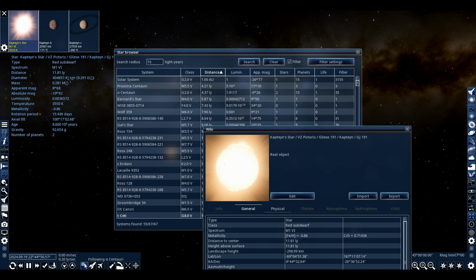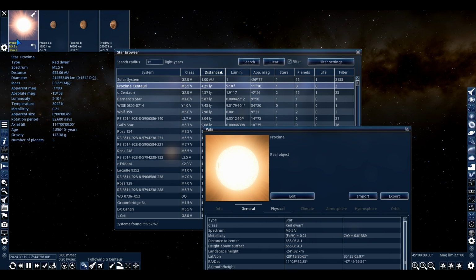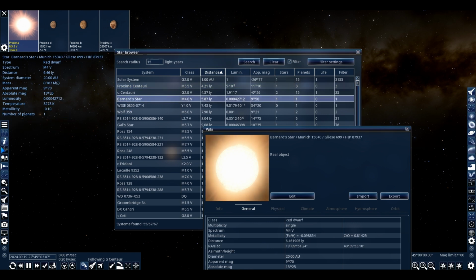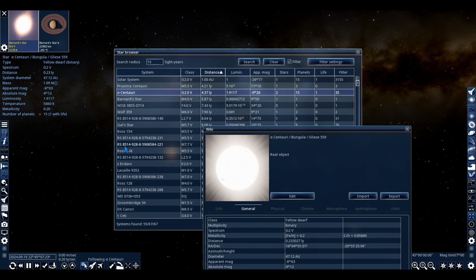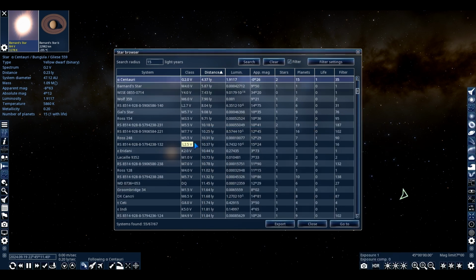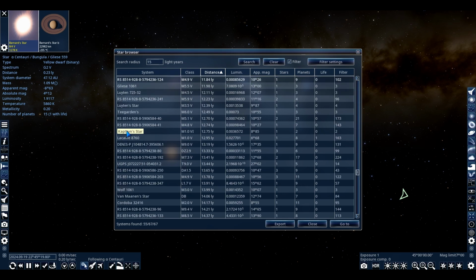Diameter 404,000 kilometers for Proxima Centauri. It is about 214,000 kilometers, meaning it is slightly larger than Jupiter. And Barnard Star, which is another one, is about 200,000 kilometers, and that's all. Now we're going to be going through some more stars. We have now went through about, let me check, 1, 2, 3. Here's 4 stars right now we've went to.